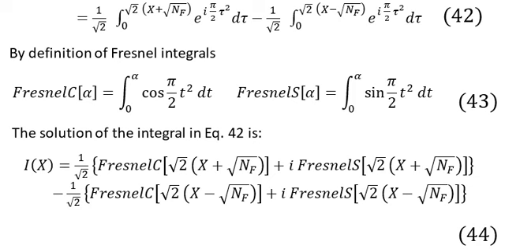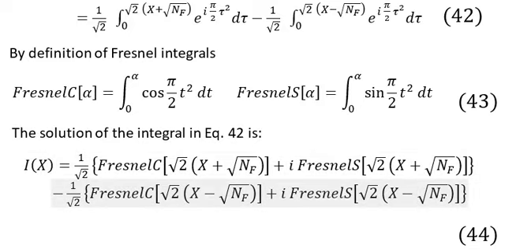Now you know that we can represent the solution in terms of these integrals. So the solution of the integral in equation number 42 is given below. So I of capital X, that is the solution in one dimension in variables capital X, is equal to this one. You can read this one: we have a square root of 1 over 2 on the left of each curly bracket, and we have Fresnel C as a function of square root of 2, and within the bracket we have x plus square root of nf, plus iota times the Fresnel S, and within the argument of that we have square root of 2 multiplied by, within the parenthesis, x plus square root of nf.